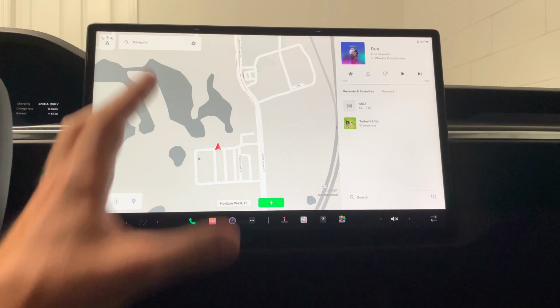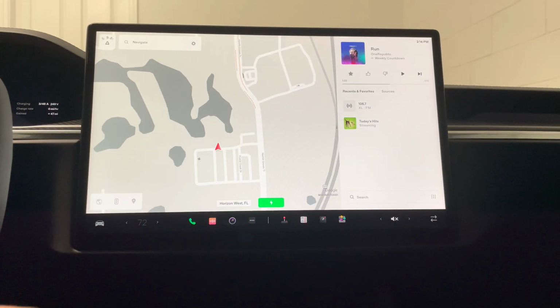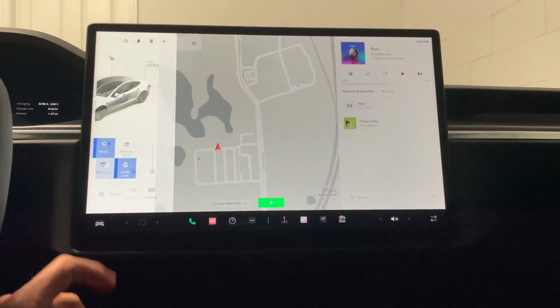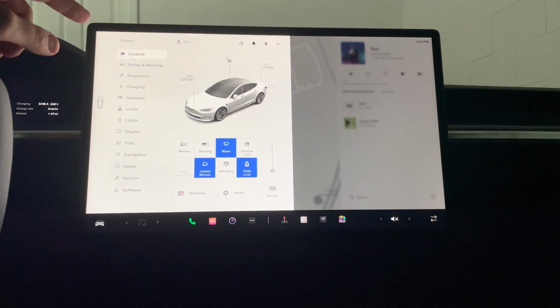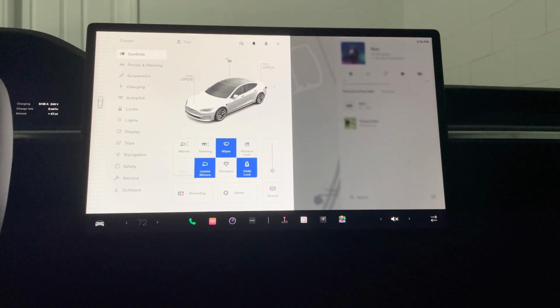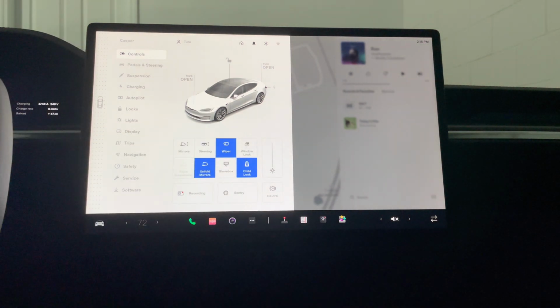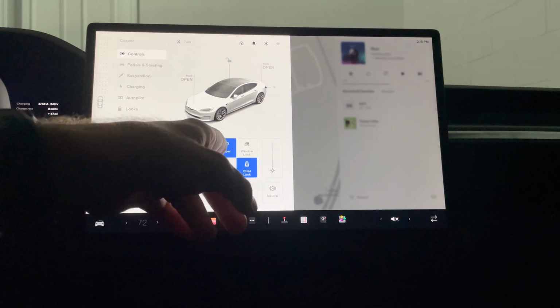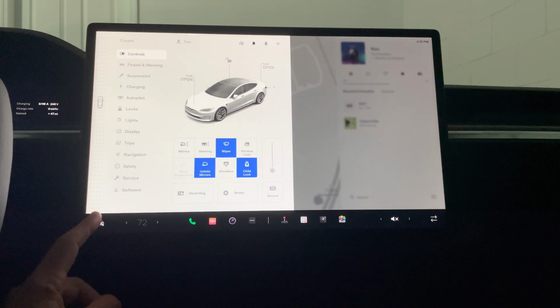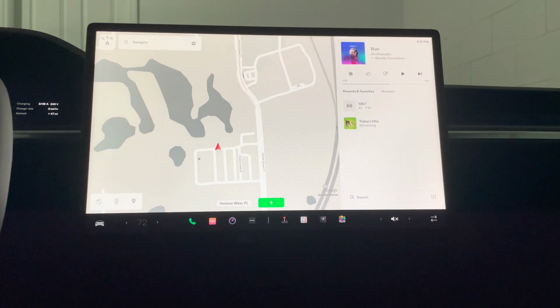You still have your same general layout with map and media, or whatever you might prefer, and the vehicle controls button in the bottom right that gets you to a lot of your different menus and controls. There's some other ones, pedals and steering, suspension. There's some adjustments on this one. You've got your gear selector, which you can slide up or downwards, charging, autopilot, locks, etc. A bunch of the other features I find easy to access here, and you can either click on it to get out or tap outside.